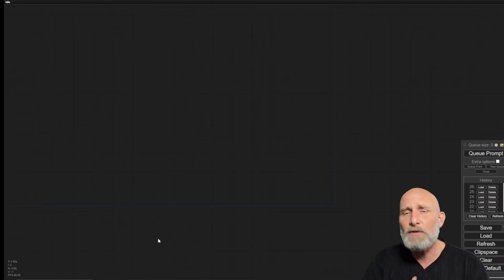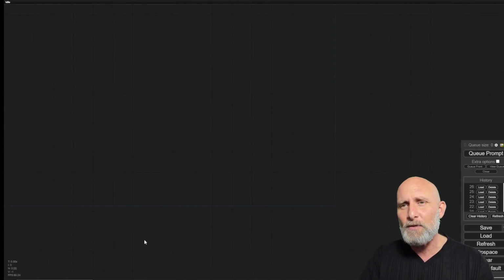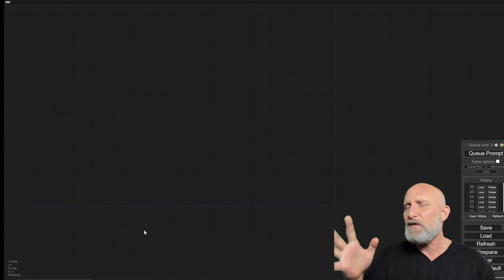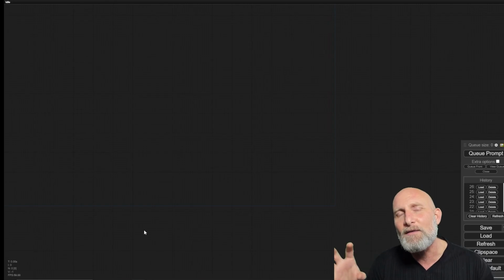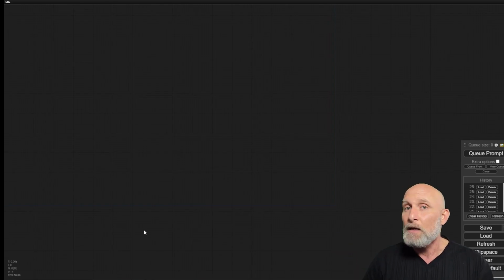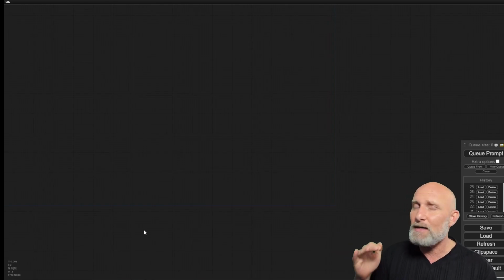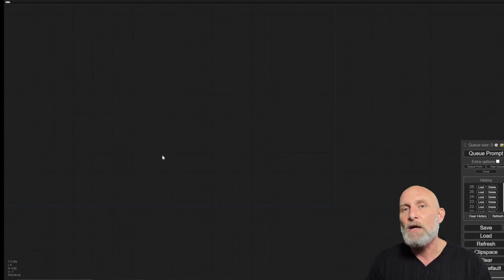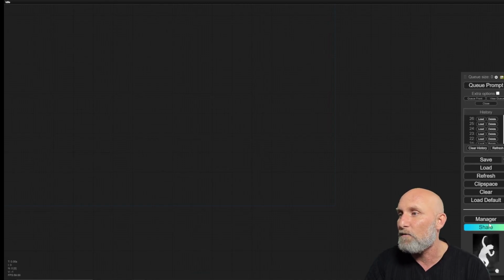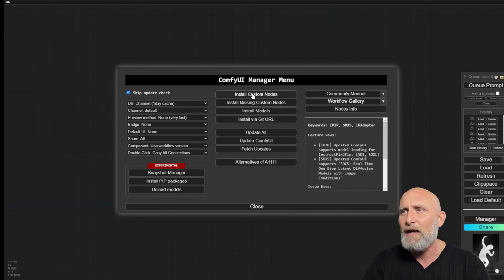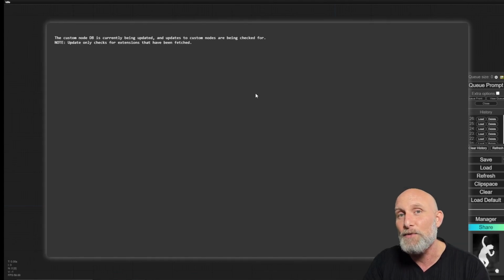So I have downloaded an image as an example, and let's see how we can use ComfyUI in order to extract the ControlNet guides from it. In order to do that, there is a very nice custom node called ControlNet Auxiliary. And we're going to install it. The process is very simple. Just go to the Manage button on your ComfyUI, go to the Manager and click here on Install Custom Nodes.